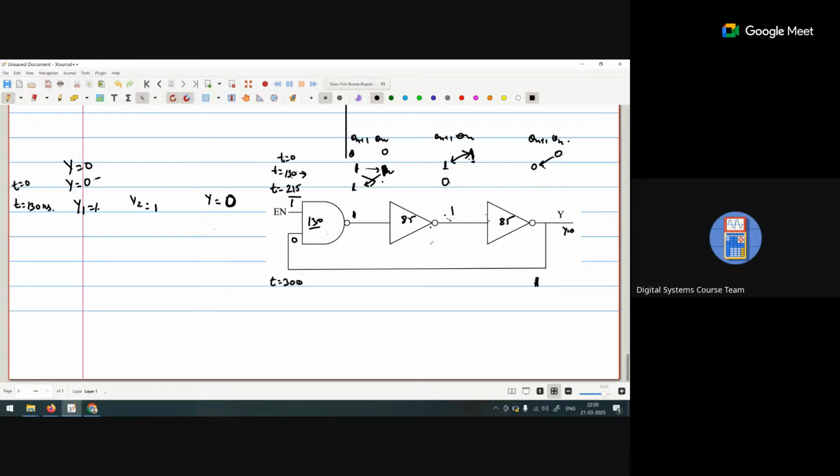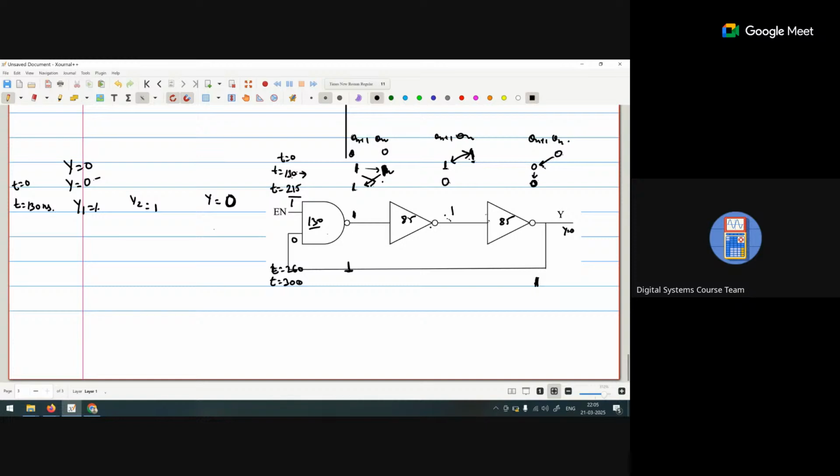Here the data is changed. Here the data is changed. Here the data remains same. So Qn plus 1 now, the data will be same after 260 nanosecond. This Qn plus 1 data will again go to the feedback, so data will be same.